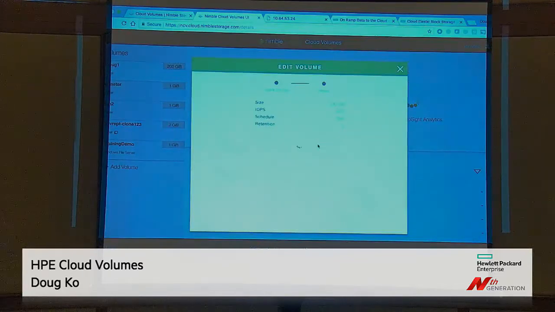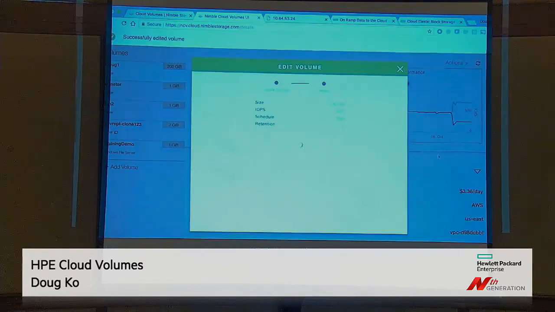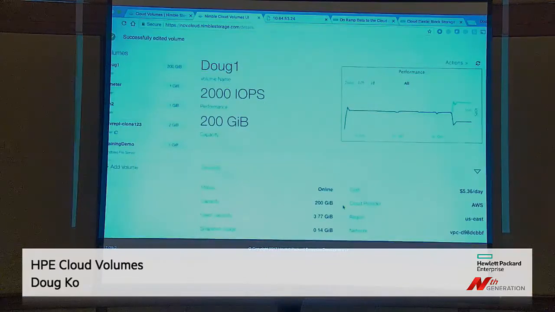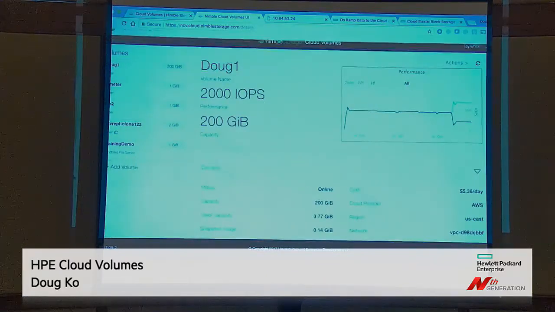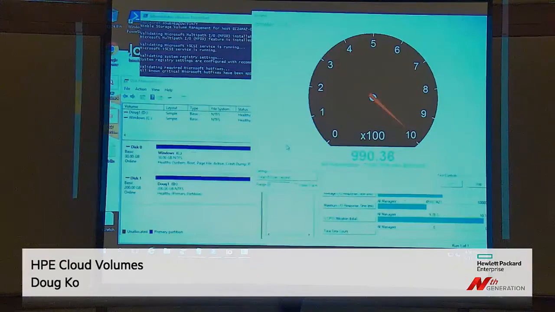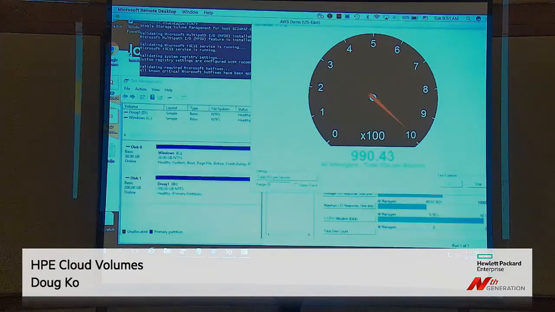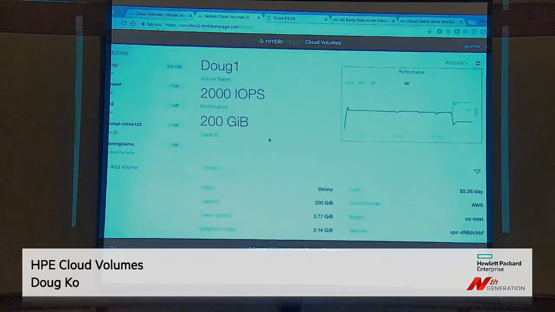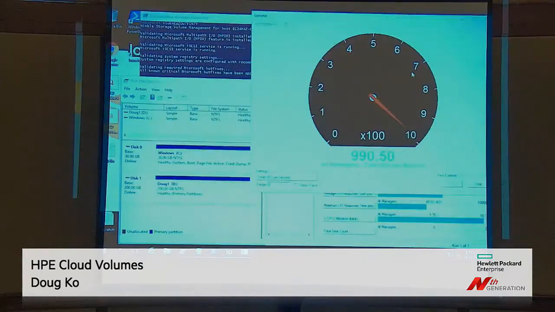And what you see here is, hopefully I didn't get disconnected, but I actually have a remote desktop instance here. So in this remote desktop instance, let's make sure changes were made. Okay.